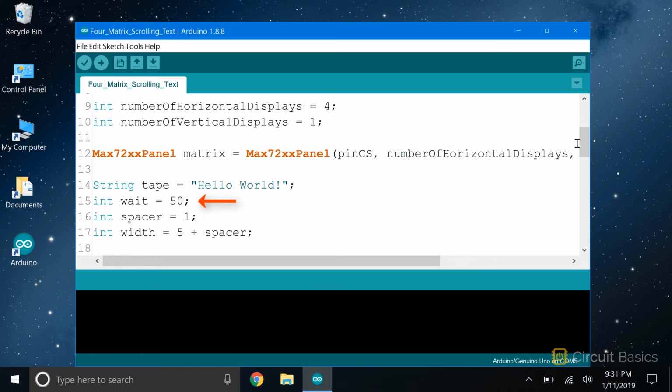Now we declare a variable called wait. The wait variable sets the speed the text will scroll across the display. This number is in milliseconds. As it is now, the text will shift by 1 matrix column every 50 milliseconds. If you increase this number, the text will scroll slower. If you decrease it, the text will scroll faster. These 2 variables are needed to perform the scrolling later down in the loop.